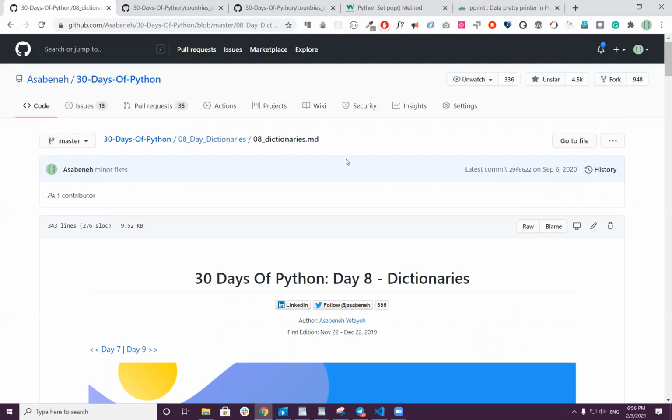For instance, a Finnish word and its Swedish or English counterpart. Then this is a dictionary. So that means there's a key and a value.